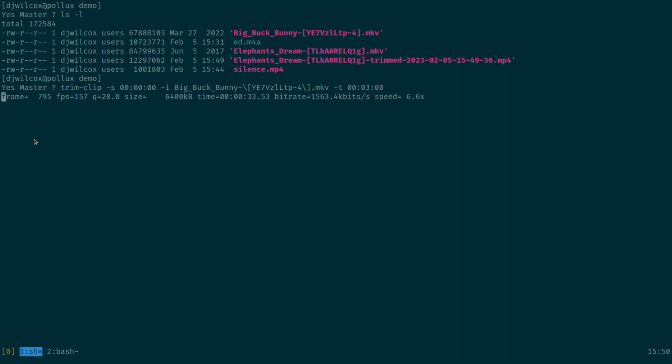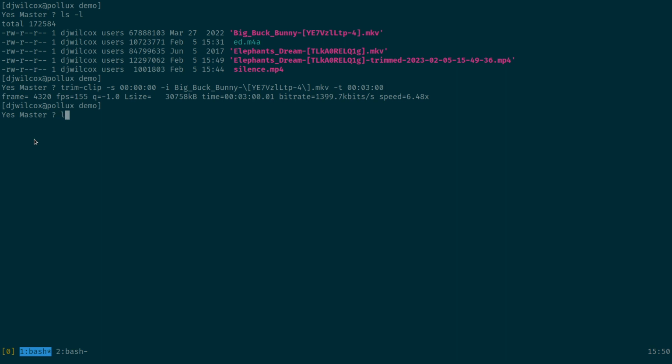And the problem on Linux is all the video editors, apart from DaVinci Resolve, are terrible. And DaVinci Resolve, the free version, doesn't support H.264 and AAC. So you have to convert the footage to DNxHD, which increases the file size by 10 times. So if you've got a 1 gig bit of H.264 footage and you want to bring it into DaVinci Resolve, you're going to have to convert it to 10 gigs of footage before you can import it.